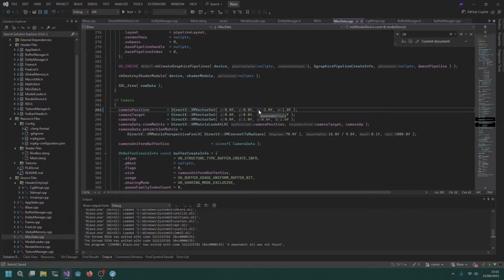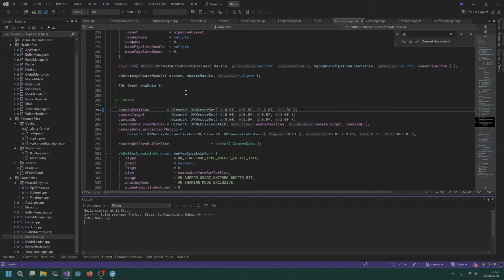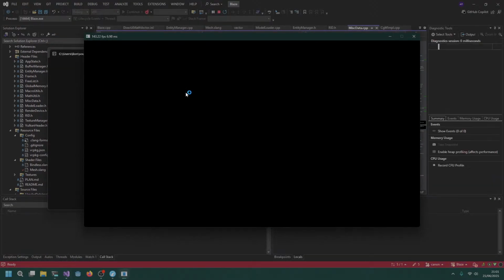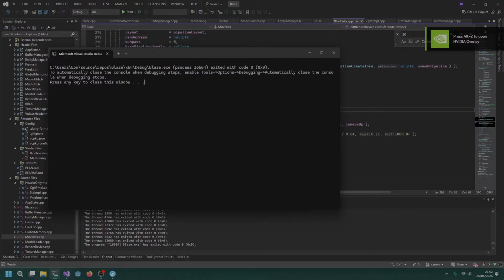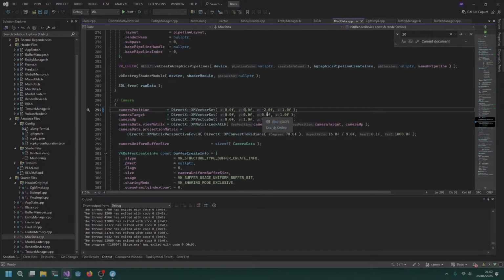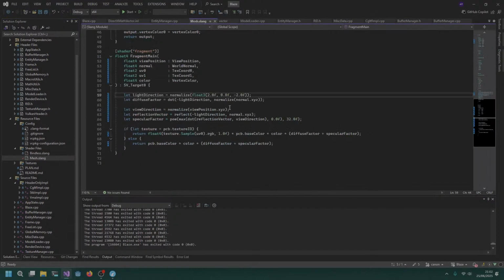Y equals 0, since the object is in motion, yeah, now we can see a little bit of that specular happening. The question is, is the direction correct? So what did I say light is at? Light is at 2.